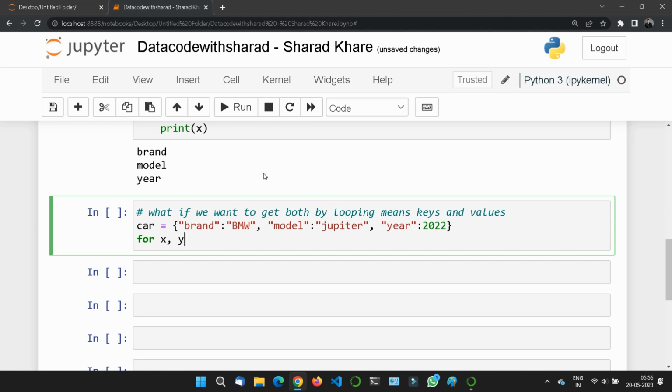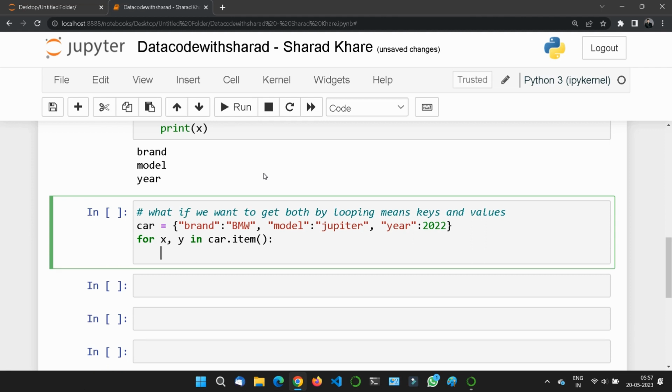I am using x for printing the keys, and y for printing the values. So for x and y in car dot items, not item. Then I'll give the condition, and after getting, just print x, comma y.